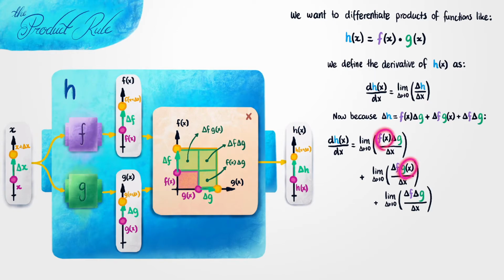Now, the next thing I want you to notice is that this value of f of x and this value of g of x over here don't actually depend on change in x at all. So that means they're constants. And as we know, we can always factor constants out of brackets. So let's go ahead and do that as well. This means that they're constants, and the limit laws tell us that we can always factor constants out of brackets like this.